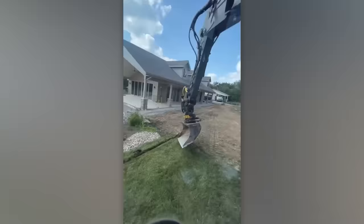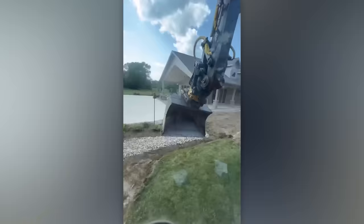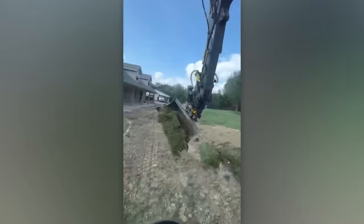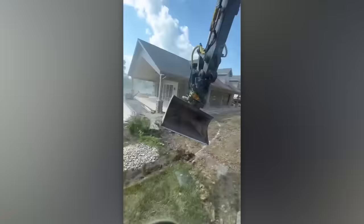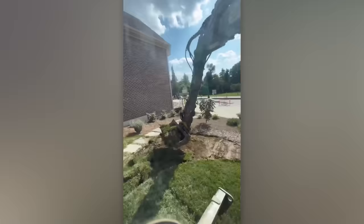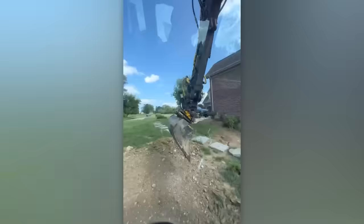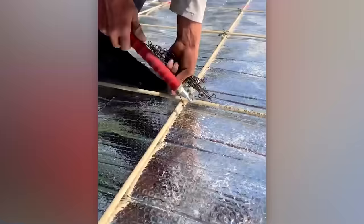This would be a task for a reality show, landscaping on an excavator. In this clip, the handyman shows several ways of tying rebar.